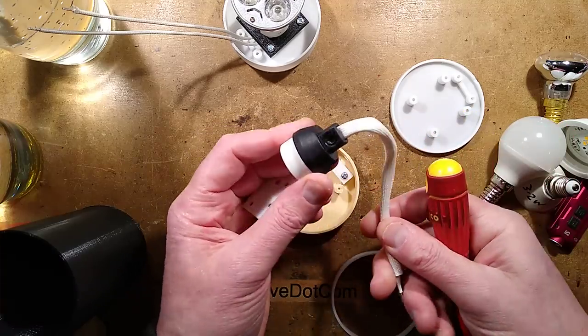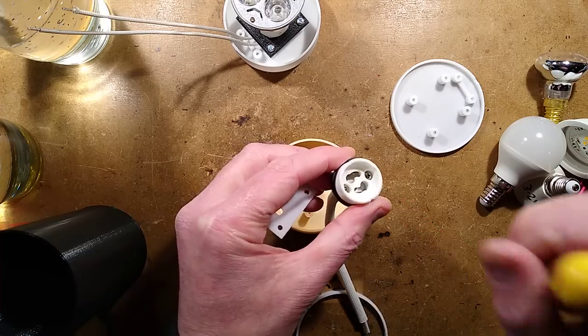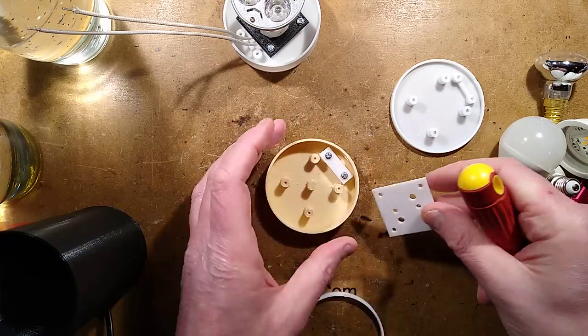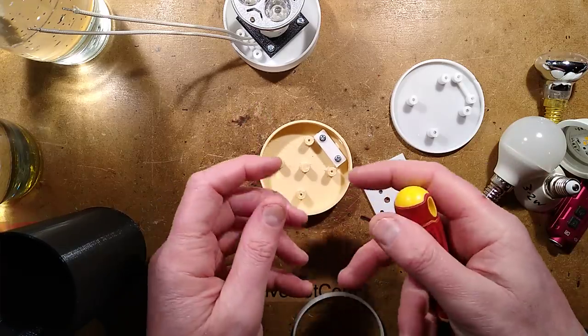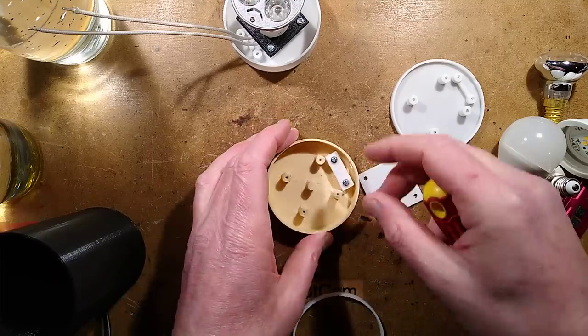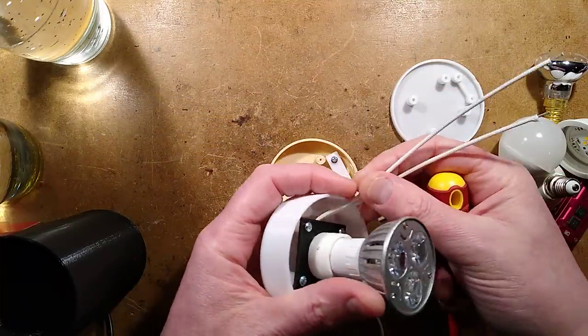This is a type you might find in a downlight. If you loosen this screw off, and then you take these two screws out, you'll get the bare ceramic holder, and then you can do what you like with it. Once you've got your ceramic holder out, thread your cable in, if it's got the plug already, or you can thread it back through the other way otherwise. I cut these leads short and I soldered onto them.